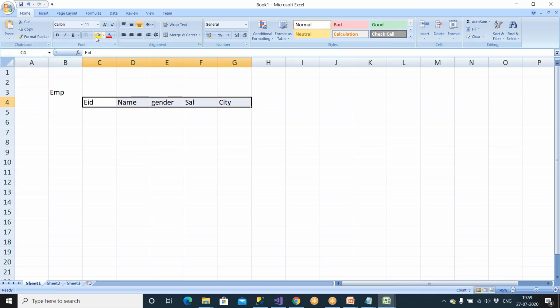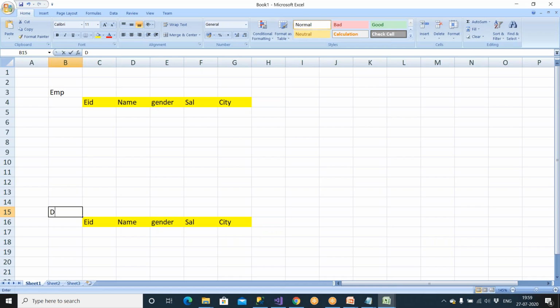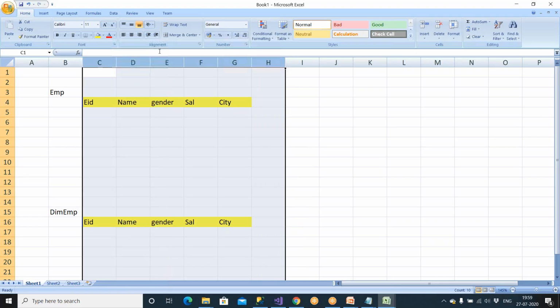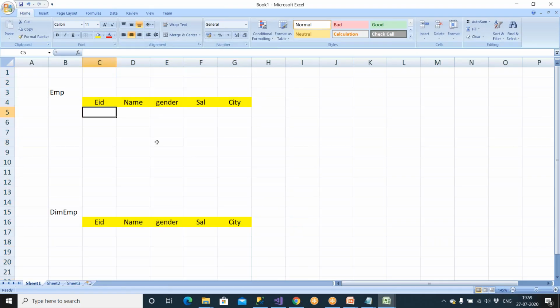Now I wanted to take the data. I wanted to dump the data into the data warehousing and try to implement incremental loading. I have some data here. Let me talk about some data. One, let us say John, gender male, salary $10,000, city currently is working in Bangalore. Two, let us say Lata, female, $20,000, and she is working for Bangalore.